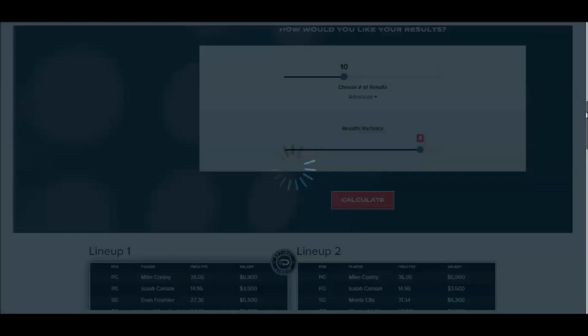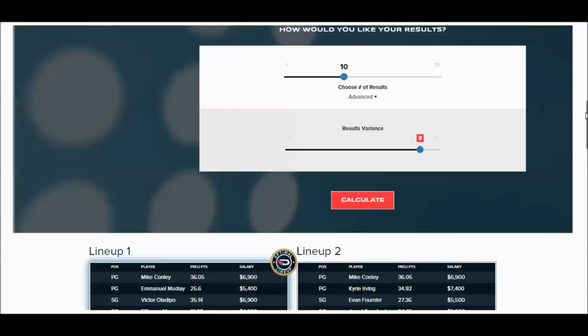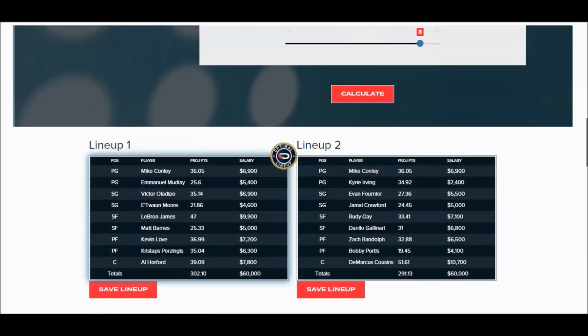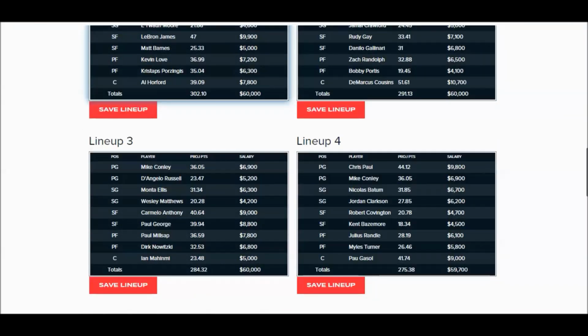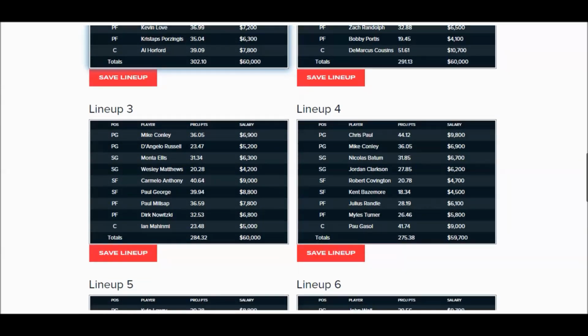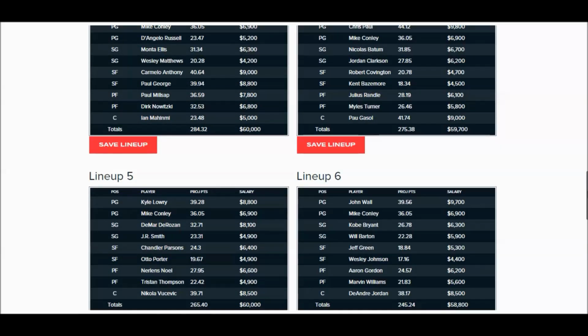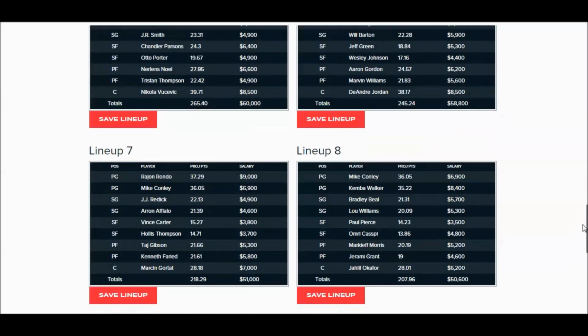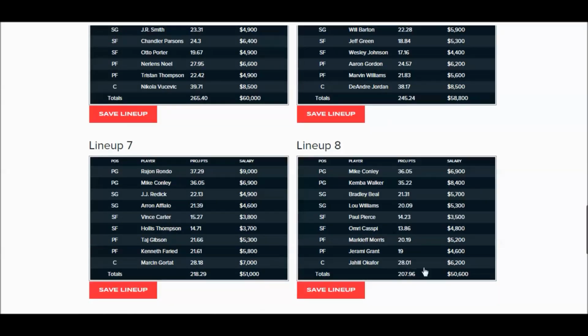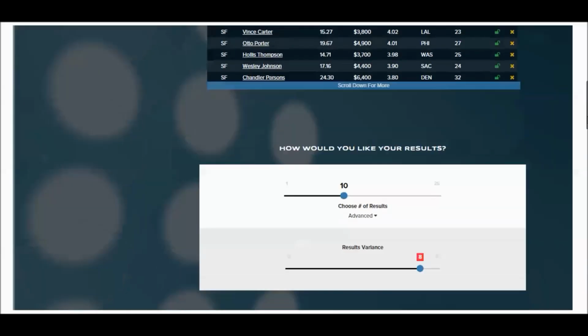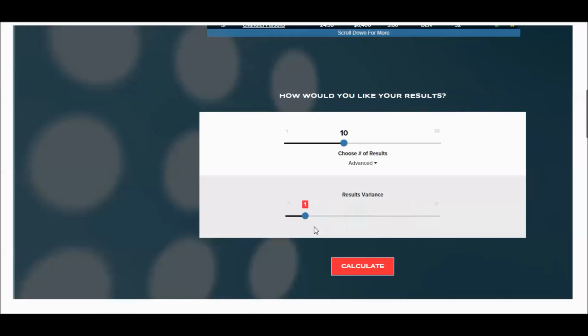It takes a little bit longer because the algorithm is telling it to essentially not give us a bunch of the exact same lineups. And now I'll start to get some more offbeat, separation style plays, and you'll see the total point projections aren't quite as high, but this is letting us know, well, these will be some non-chalk lineups that you can run and probably get some separation from the field in a big tournament that are still pretty reasonable points projection totals. And then you'll see things really start to go off the rails towards the bottom. 207 point projection. You probably shouldn't play that lineup with a 9,400 left over. But yeah, so the results variance, probably most useful using it down in the 2 or 3 range.